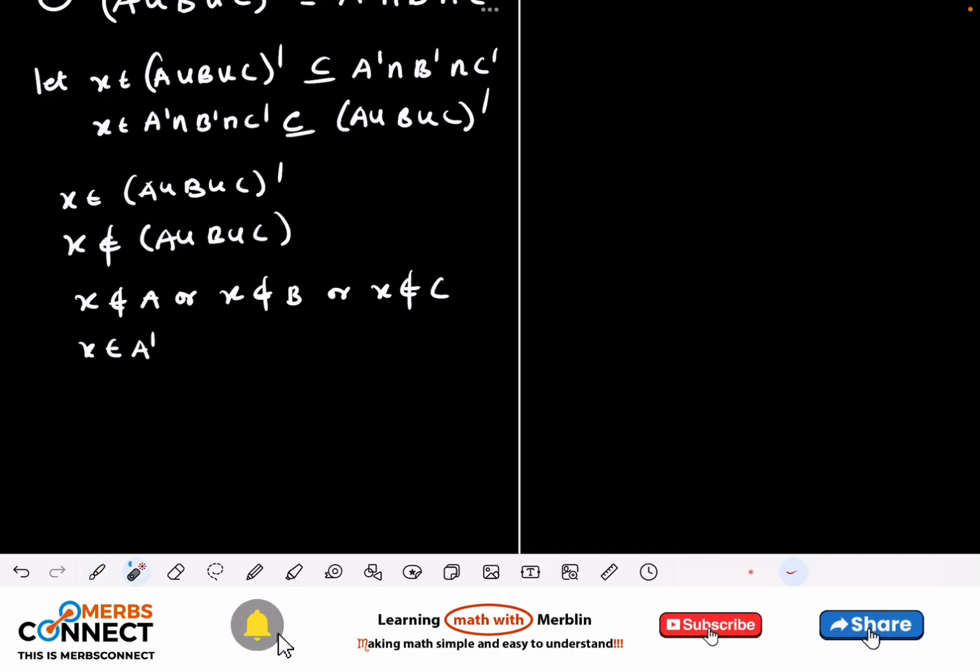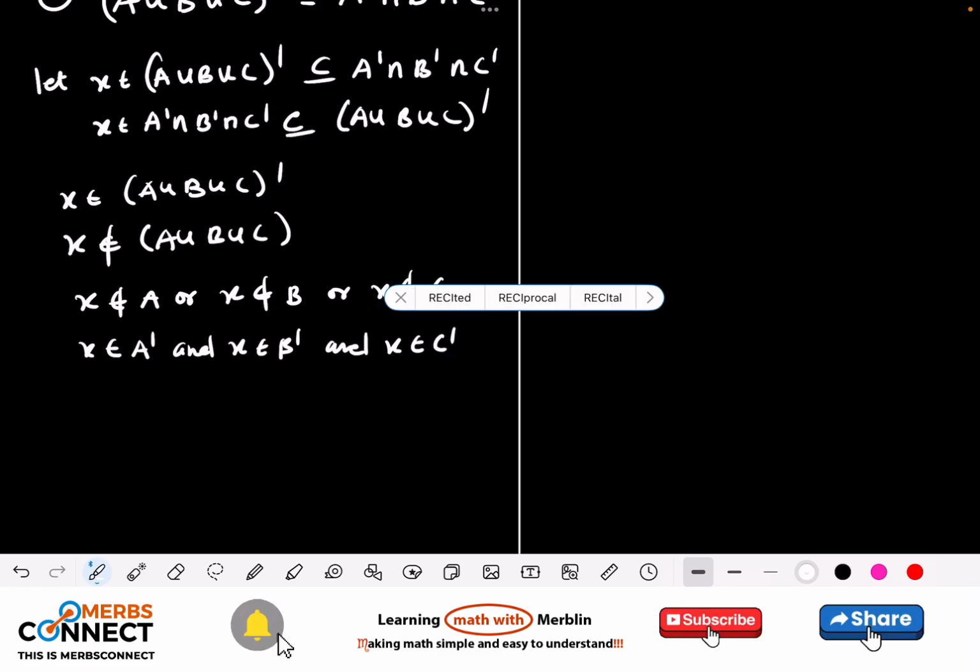And remember, anytime you are changing something like this, the sign in front changes. We need intersection, so all the ORs change to ANDs: X belongs to B complement and X belongs to C complement.